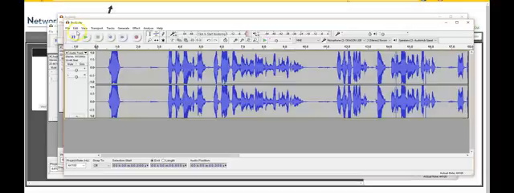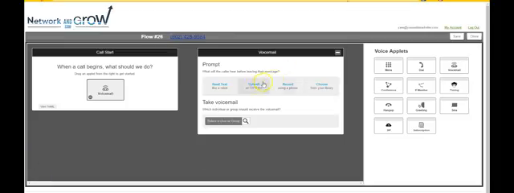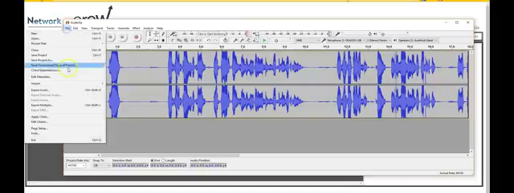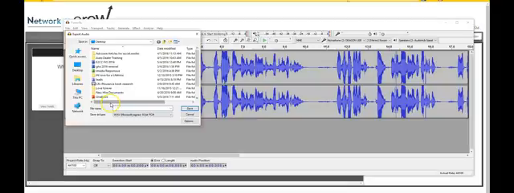So I'm going to go File, and this here, look, I'm going to show you guys something. Upload MP3 file, right? So we have to save this as an MP3 file. First, same thing, export audio.